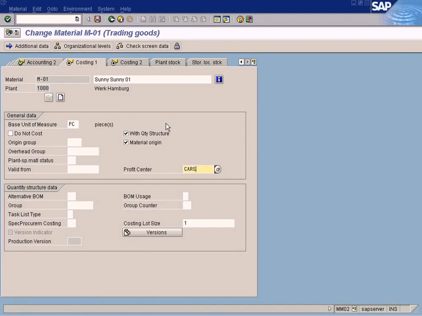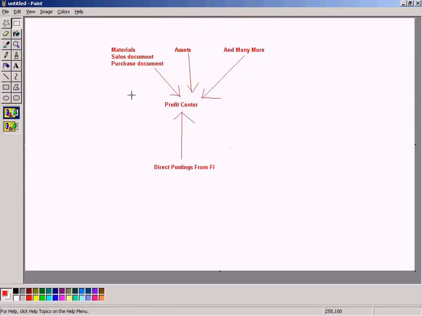Alright, during the assignment of profit center to material master, the system won't know whether this is going to be a loss or income for the profit center. The assignment is merely an assignment of profit center to material master, and during this stage we won't know whether loss is going to be posted to this profit center or income is going to be posted to this profit center. We will know the loss and profit only when the material master is actually used in the sales document or purchase document, depending on the nature of the transaction. Alright, so that's one thing you need to understand.